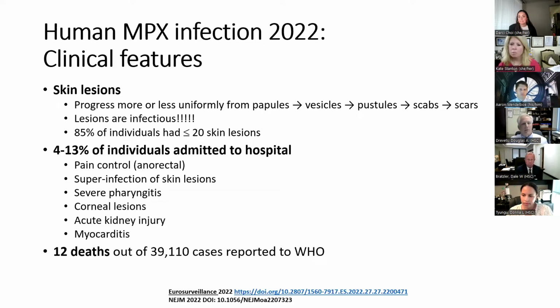as in the pictures. A relatively small number of people, a minority of individuals, are admitted to hospital, and that tends to be because of pain control. Sometimes these sores get infected with staph. Sometimes if you have it in your throat, you can have such severe throat pain that you can't eat or drink and you have to be admitted for intravenous fluids. You can also have sores on the eyes. And very few deaths have been reported. There's only been 12 deaths out of nearly 40,000 cases. Next slide, please.